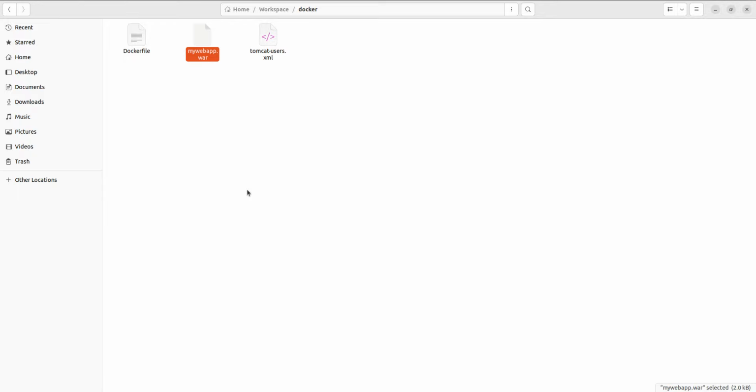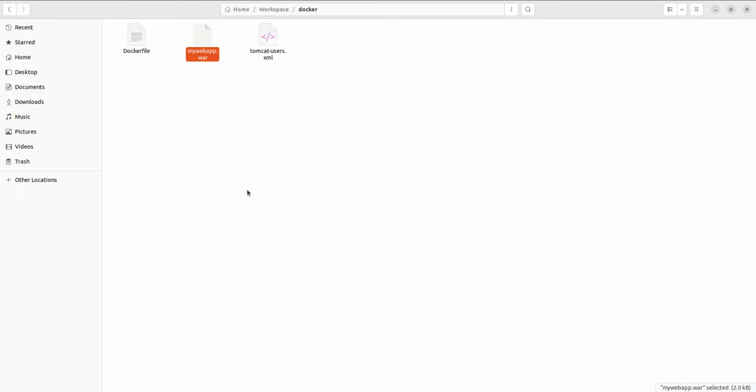In this one, we have created a simple servlet application, just a servlet and HTML basic application using Java. In Java I am using servlet and HTML to create a sample application.